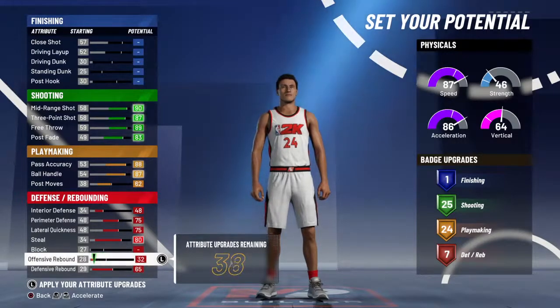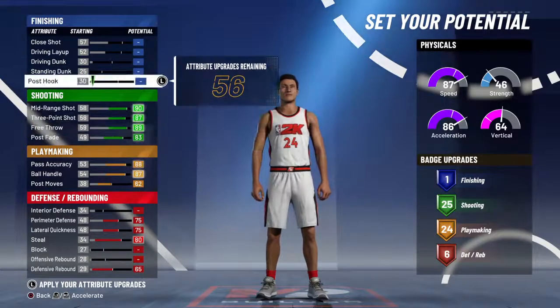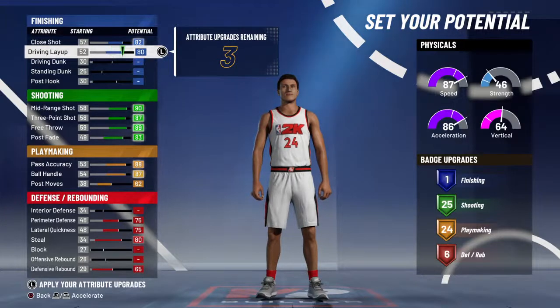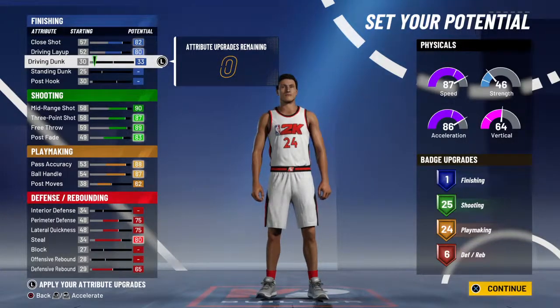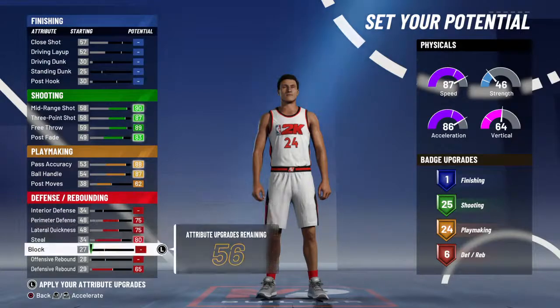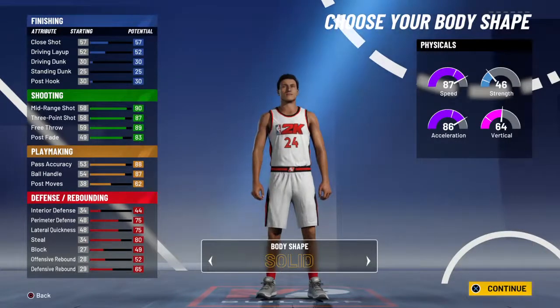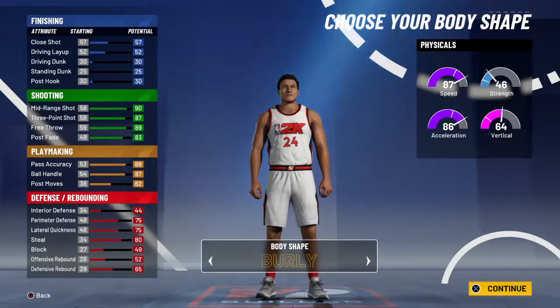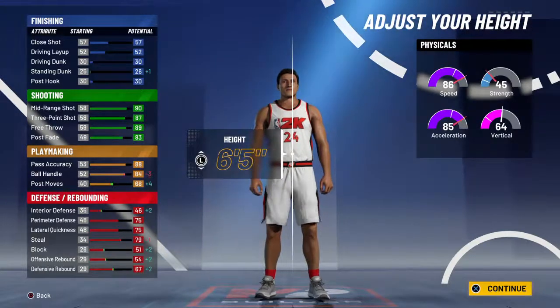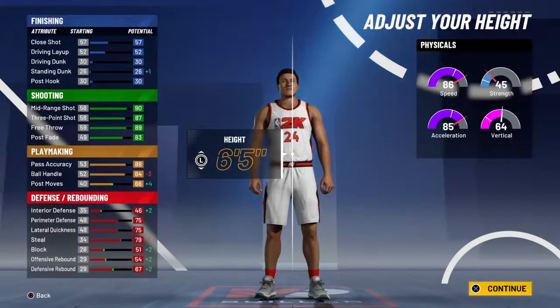So anywhere from about 5 to 8 is good for a guard at least, especially for what you're trying to do here. And you can either put the rest of this into like a close shot, layup, and if you would like a driving dunk, I wouldn't recommend it for this build. But for me personally, I'm going to put the rest of this into defense because this build is going to be all around very good. Because they're going to have to play you very high if you can shoot effectively, and there's no reason you shouldn't be able to. With what will be, I believe, a 9, you can get up to a 90 or 89 3-pointer, and there's just no downside to putting into defense.